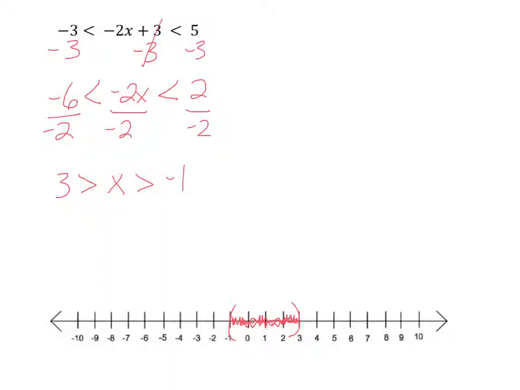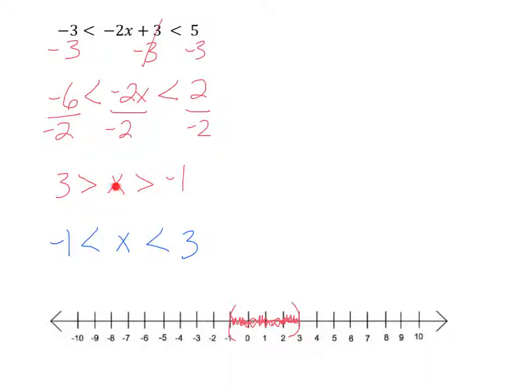All right, so a couple things. You're probably going to find that typically they like to list these in numerical order. Instead of having my bigger number on the left, we'd rather have the -1 over there so that it follows the pattern of the number line. So you might see this switched around with the -1 on the left and the 3 on the right. But if you're going to switch that around, you got to switch those inequalities. So now that's less than, less than.